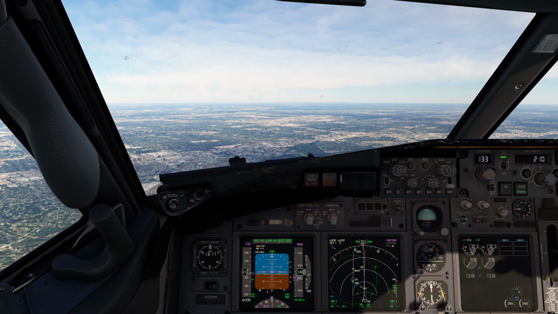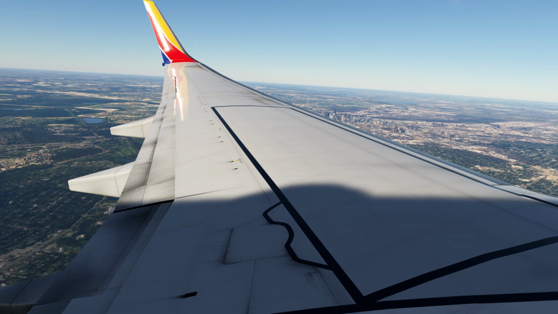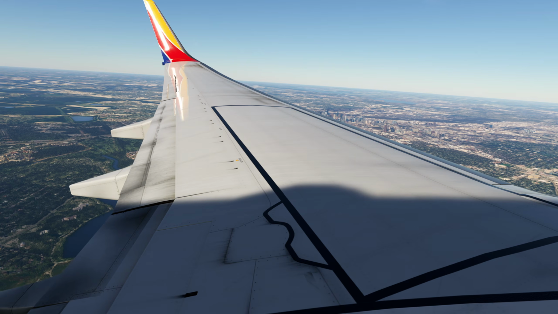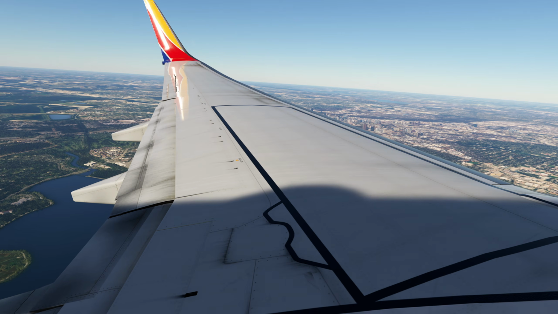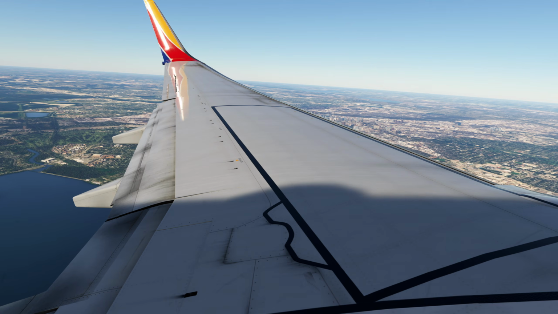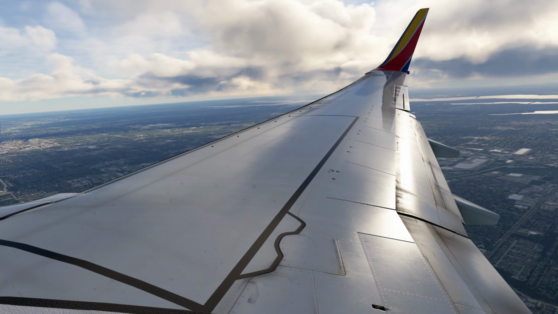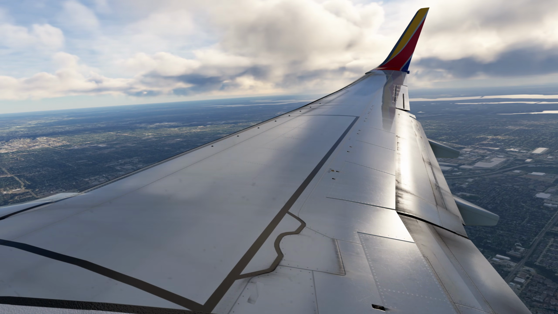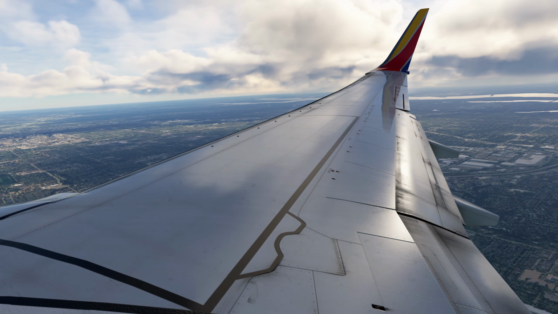Okay, we'll go ahead and drop first notch of flaps here. Southwest 20, descend and maintain 3,000.